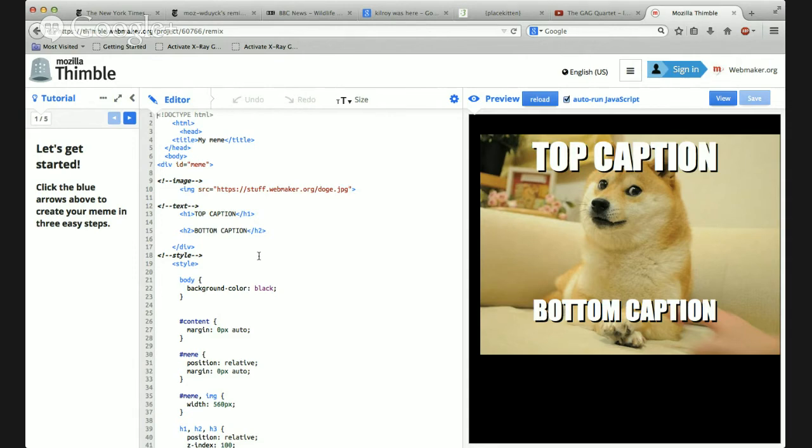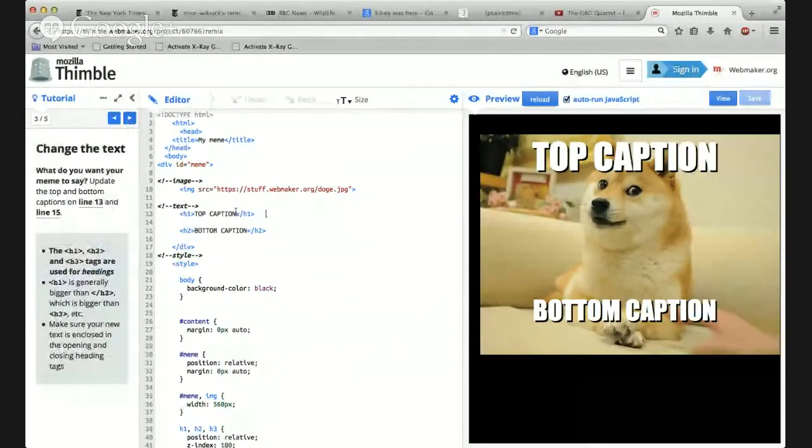There's not too much content here to have to parse for the computer and for our brains to parse. But we get a stupid amount of enjoyment out of the small amount of information that we're going to parse. So you can see here that I've got top caption showing over on my right-hand side on my preview of what I'm making. I've got a tutorial on the very left-hand side to help guide me through the process. And I've got the code sat in the middle. And I can see that I also have top caption.